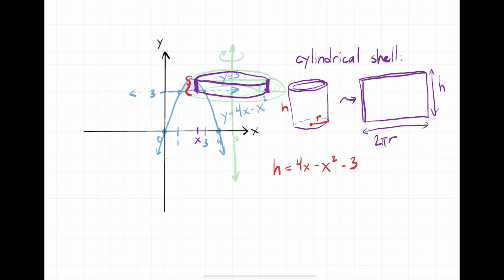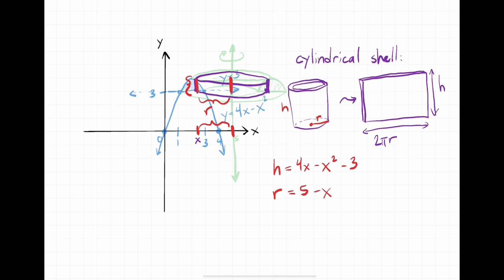What is the radius this time? Well, the radius, as always, is the distance from that rectangle to the axis of rotation. It's the distance from here to here. This is the radius. In other words, the distance from x to 5. So that's going to be 5 minus x. Notice that the order of our subtraction has changed this time. In the previous example, the axis of rotation was 1, which was to the left of x. So we said x minus 1. This time, our axis of rotation is 5, which is to the right of x. So we'll say 5 minus x.